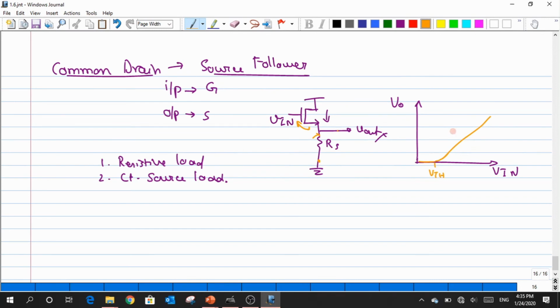And this is the kind of straight line, not a line like this. Yeah. So this is how you get it. So now let us try to evaluate the gain of this particular circuit. And this circuit is basically the resistive variant of common drain, okay? And later we'll replace this RS with current source load. But as of now, I just want you to calculate the small signal gain.